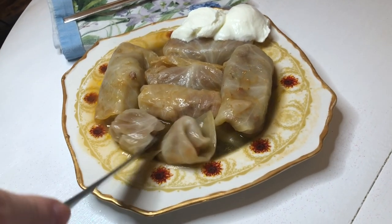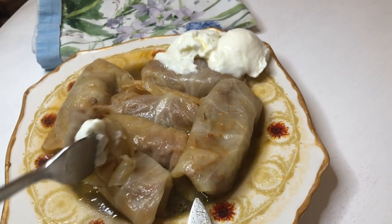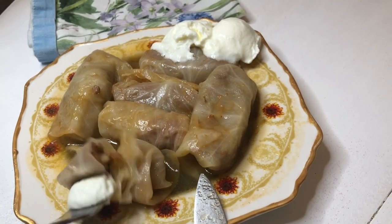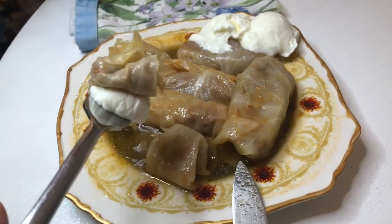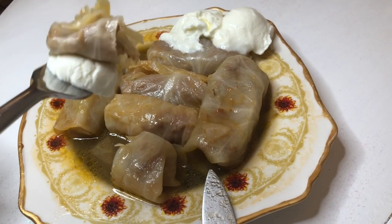It cooked beautifully. Do you want to talk about the yogurt also? This has to be another video, but this is our homemade yogurt that we make a special way that comes out very low carb. So we'll share that in another video. But we recommend eating it with some nice yogurt. Definitely. And give it a try.